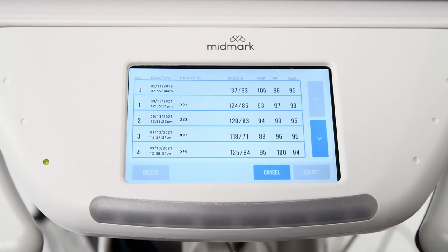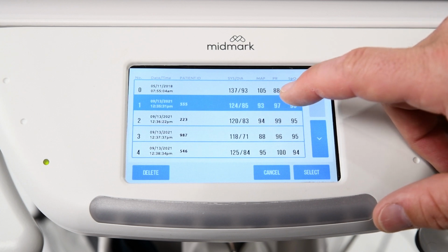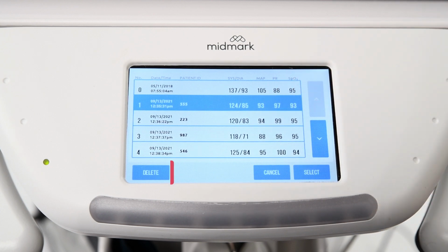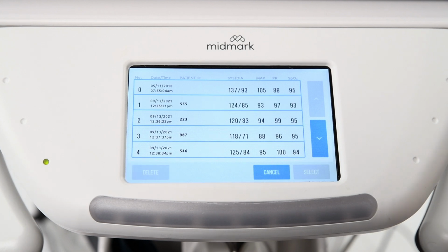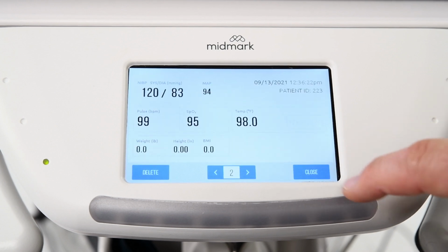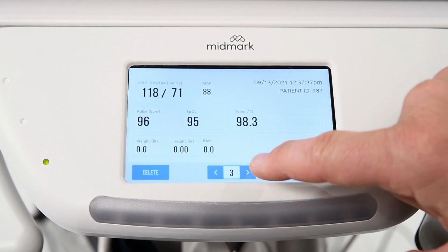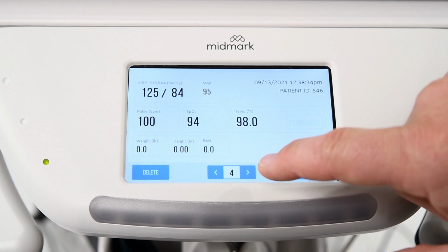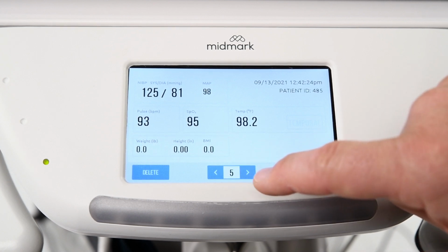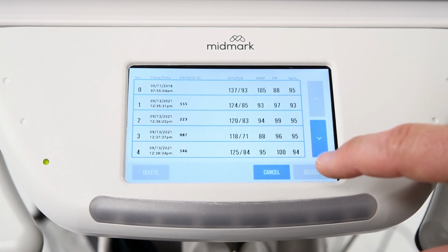Once on the patient record screen, touch the screen to select a record. Once the record is highlighted, the Delete and Select buttons will become active. To view a patient record, highlight a record, press Select, and the detailed patient record will be displayed. Press the arrow buttons in the bottom middle of the screen to navigate through records one at a time. The Close button will return you to the patient records list.